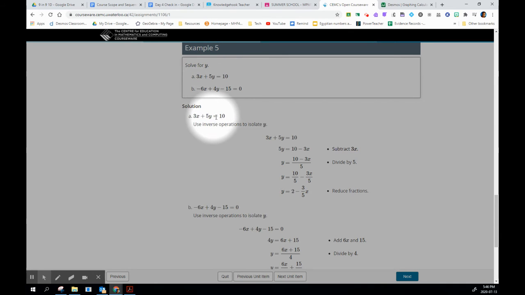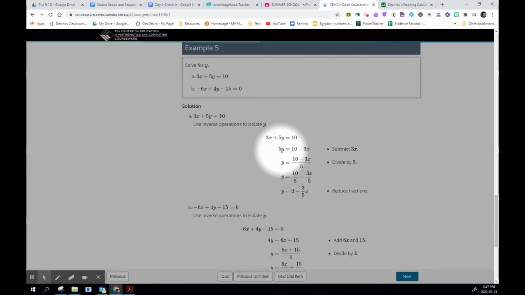Well, this is the equation that we begin with, the first example. And just like we've been doing, we're going to use inverse operations to isolate the y. So the first step to isolate the y on the left side is to subtract 3x on both sides. We're skipping a couple of steps, but by now you're probably very comfortable doing this. If I subtract 3x from the left side, it disappears and I end up with 5y, and then I subtract it from the right side. So right now I have 5y equals 10 minus 3x, and then I'm going to just divide both sides by 5 to isolate the y.